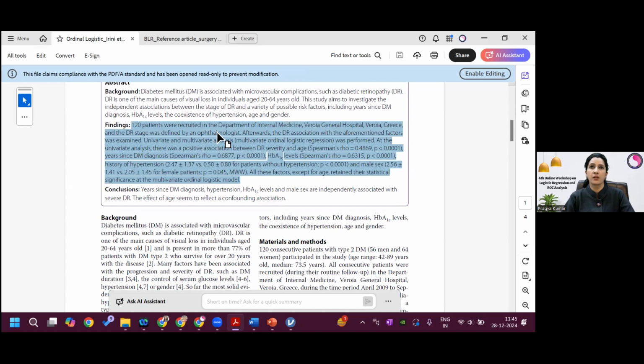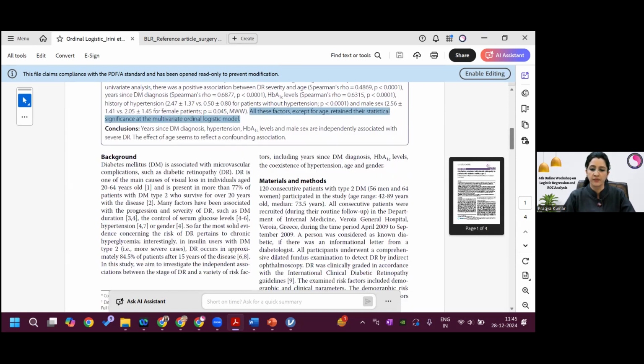Multivariate ordinal logistic regression was performed, and they have seen a positive association between diabetic retinopathy severity and age. They have also seen HbA1c level. And all these factors except for age retain their statistical significance at the multivariate ordinal logistic regression. So age was not there in the final predictors, but all other variables were there.